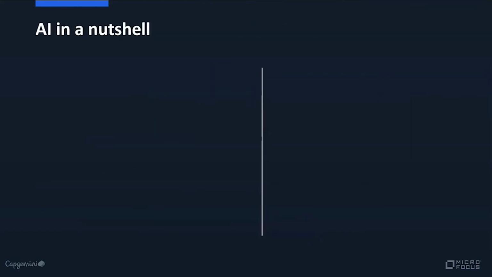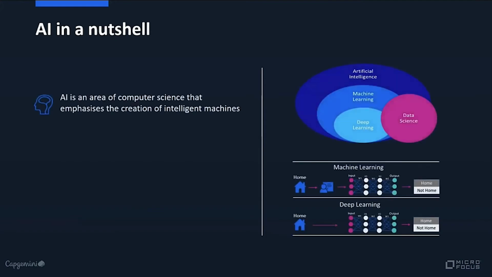Even before that, let's talk about what AI is, because all this time I'm using this word as a two-letter buzzword, and Ram also touched upon this point. But let's understand this for a second. AI, at the end of the day, is an area of computer science that aims to provide intelligence to machines. And I'm sure you would have heard about terminologies like ML, deep learning, and data science.